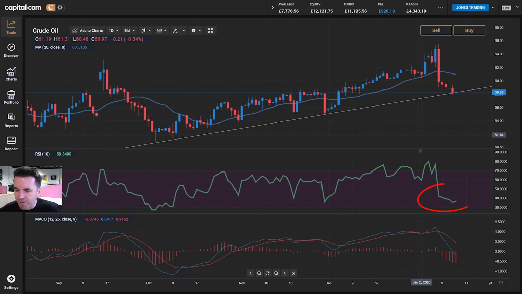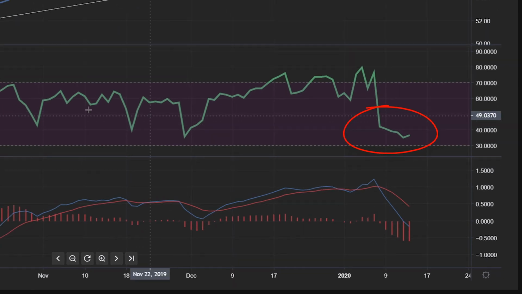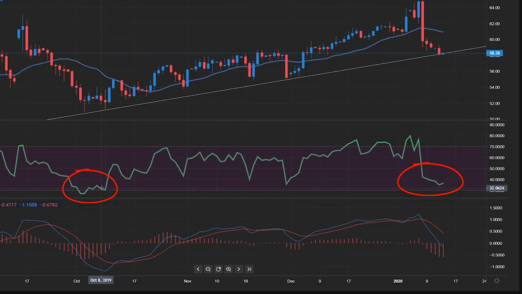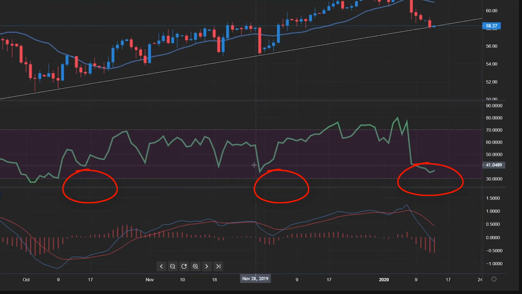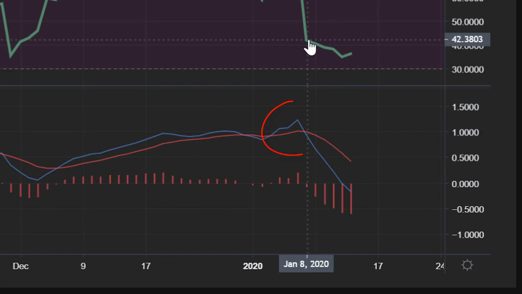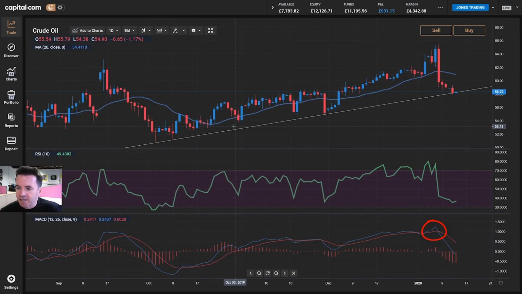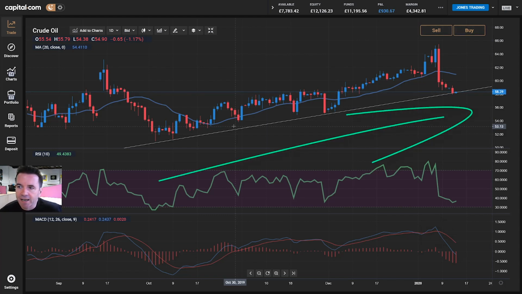Looking at the RSI down here, we haven't quite gone oversold, but we've got to go back again to October to see the last time oil was actually oversold. But we are again back at these levels on the 10-day RSI that we saw at the last significant low back in late November. MACD is still bearish, really. We've got a sell signal off the MACD as the price turned sharply lower. So the MACD isn't really backing up the RSI. But for me, the important consideration here is this price chart, what the price has been doing over the last 3+ months.